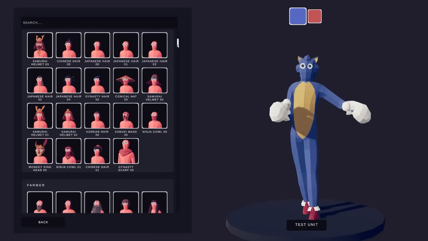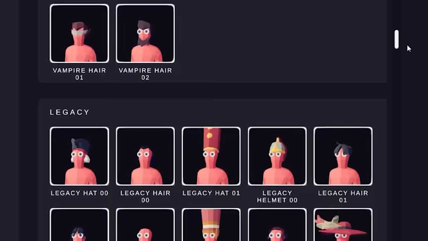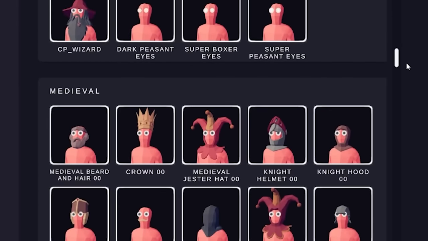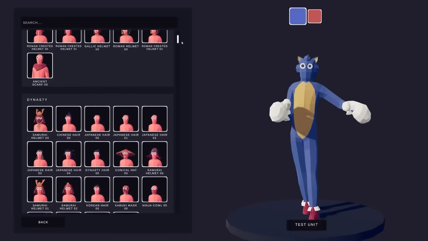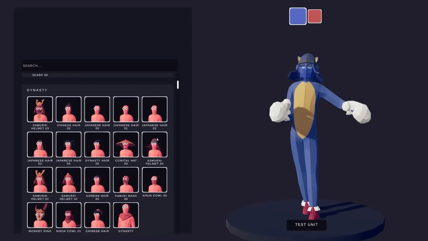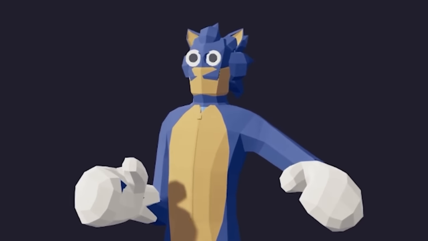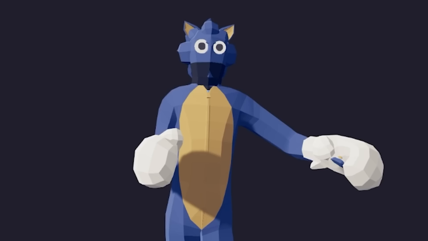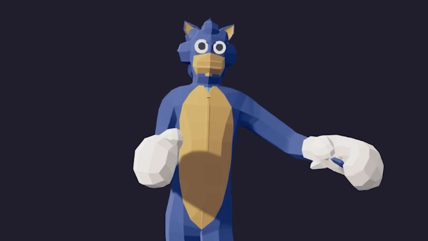How do we give him a mouth? Can we do a bandana of sorts, a ninja mask, maybe something to cover his mouth and turn it the color we need? Where's the dynasty section? Here's the dynasty. I take this and I do that. No, it's weirdly clipping. That's not the answer. The Tabg ski mask doesn't quite cut it. Oh, the nurse mask. Take that, color it like that. You know what? We're not gonna get much better than that.